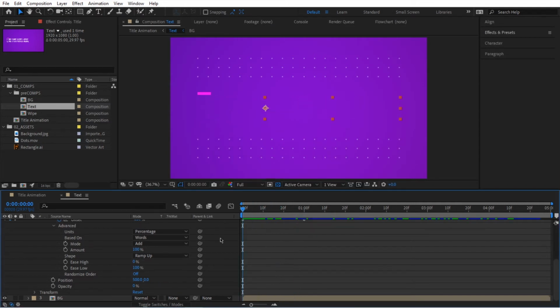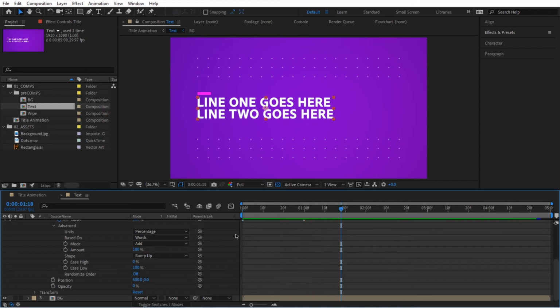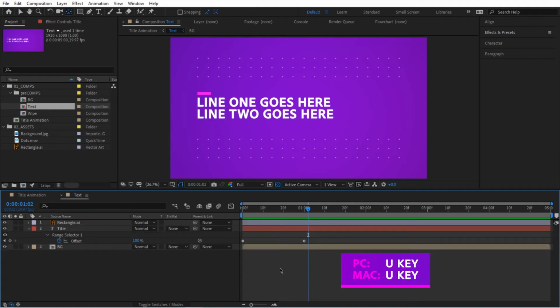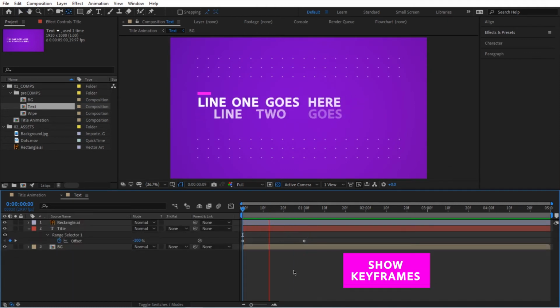So essentially, here's what I have. I have something like this. It's nothing complicated, but it gives us a nice animation. So that's what we're going to do. I'm going to deselect everything and then press U to reveal all of our keys. So we only have 2. So that's what we have, something like that.